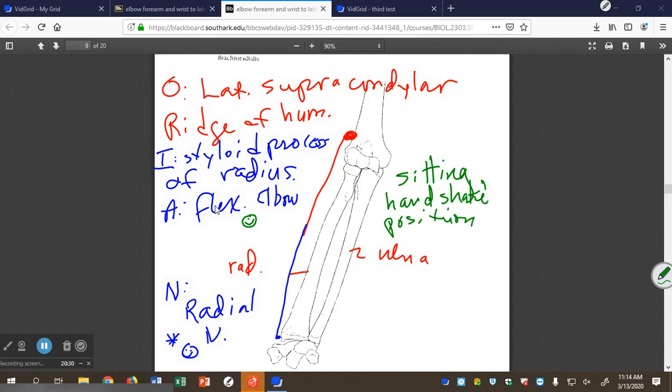What that means is that your forearm is neutral. It's not pronated. It's not supinated. In this neutral position, your brachioradialis is right on top of your radius, and so that's facing up towards the ceiling.